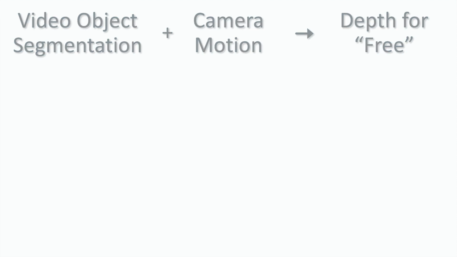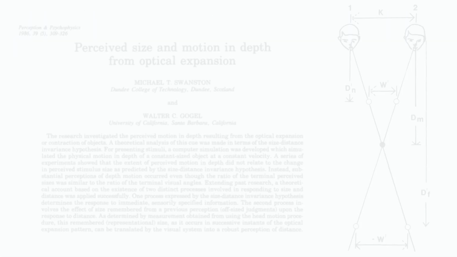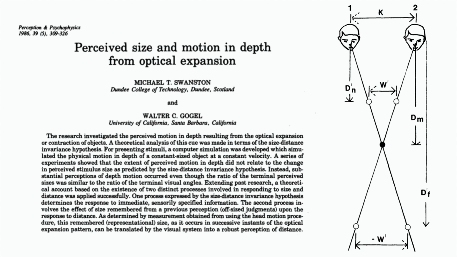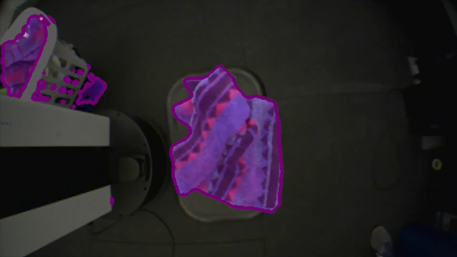camera. To understand how this works, first consider that work in psychology has established for some time that people perceive depth motion from the optical expansion or contraction of objects. In our previous example, laundry objects exhibit optical expansion as HSR's grasp camera advances. If these objects are segmented, we can track this expansion in the camera's image plane. And if we know the relative camera movement between observations, we can solve for the object's depth.